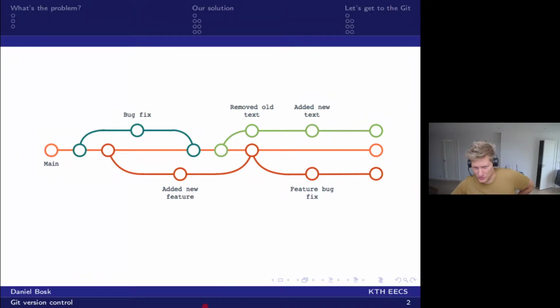And this is true whether it applies to documents or software or whatever we want to work on. So this is a nice workflow that helps us keep track of different versions and keep them functioning in parallel to each other as well.